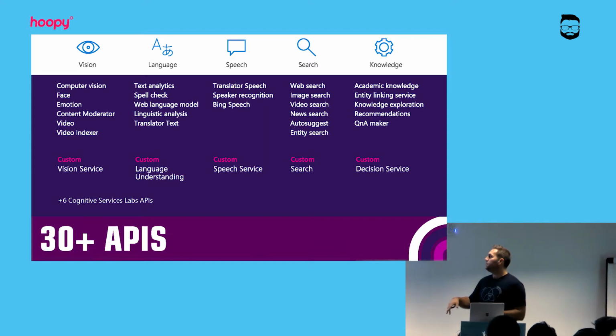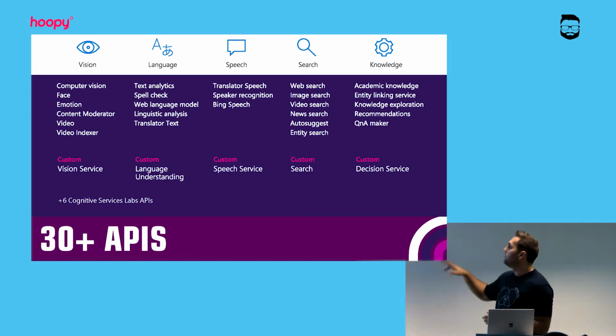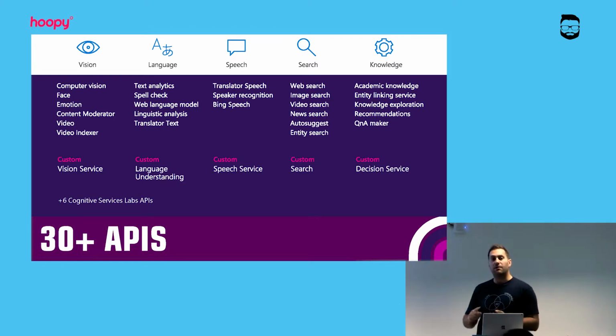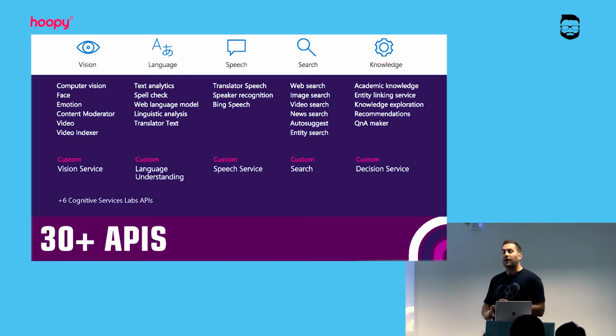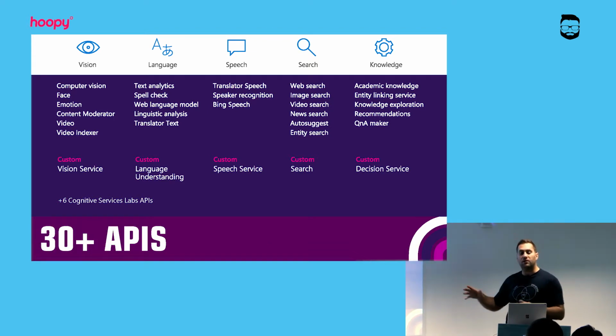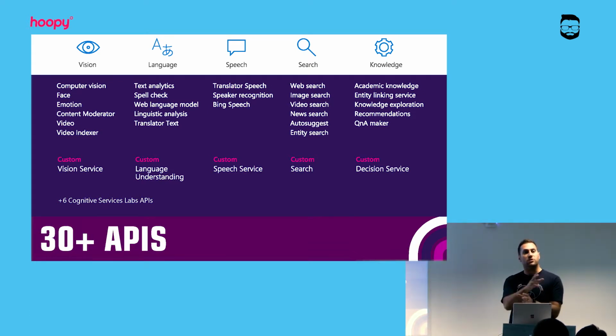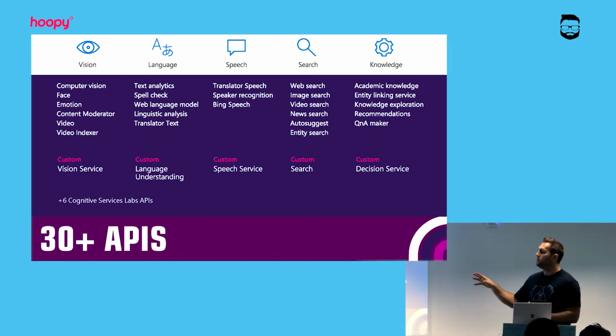We've got a load of search APIs that are built around Bing. You can build your own version of Bing using all of this if you want to. And then we've got a load of knowledge APIs that do things like recommendations, frequently asked questions analysis, linking things together. Decision services is a great one if you're a web developer, because it can change the content of a website based on how people use the website. So if you've ever used MSN, that's using this service because it will change what it shows you based on what you click. I'm an Aston Villa fan. I'll click on an article about Aston Villa, it's going to show me more articles about Aston Villa. That's the idea.